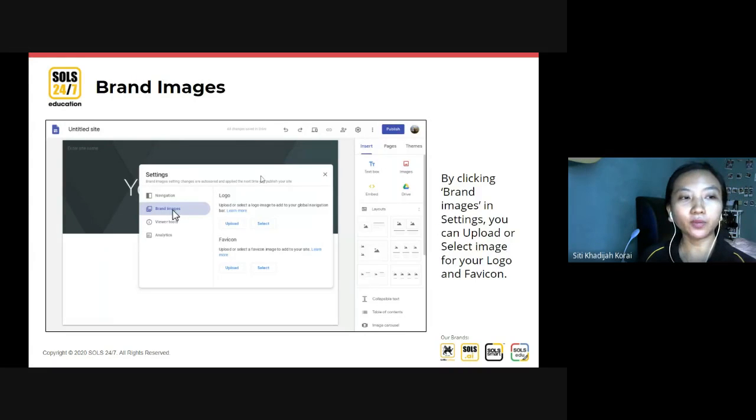Next up, if you go into the brand images, you will see logo and fav icon. I will show you what these two are and where they are going to be.